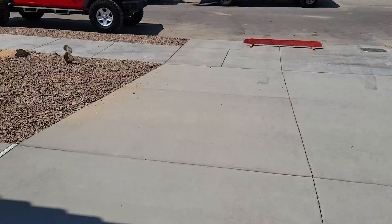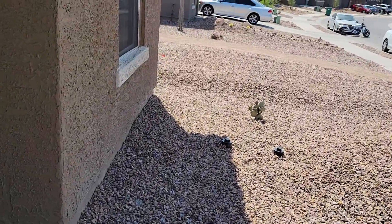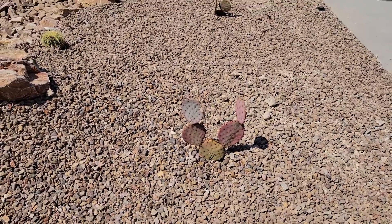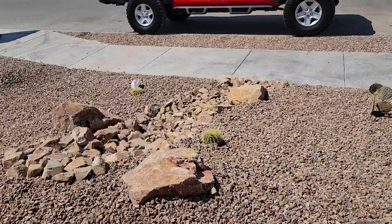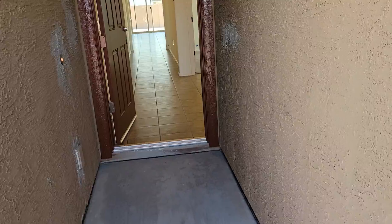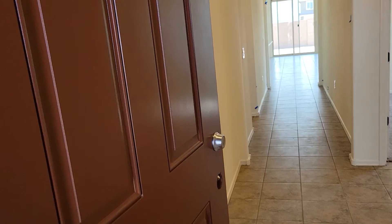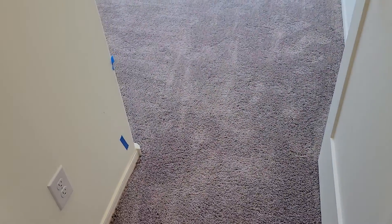Only thing I have to worry about is that slope so you don't bottom it out again. Alright, you got cactus in the front - little baby cactus. And you see - cool. Doorbell on the side, probably gonna put a camera on the front door. And the front door is huge.